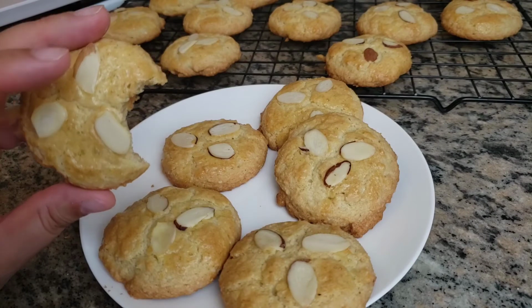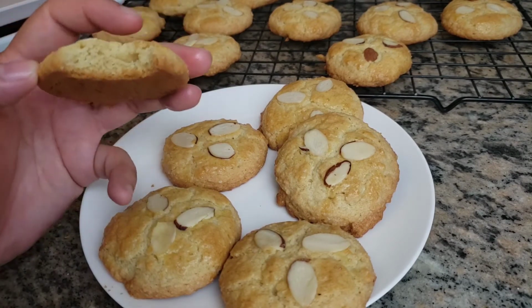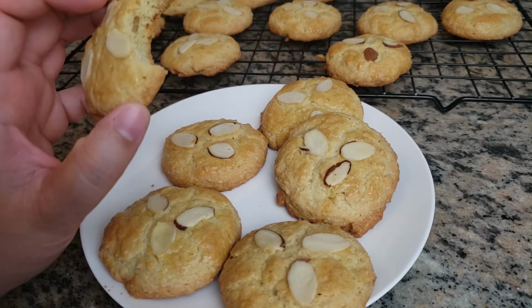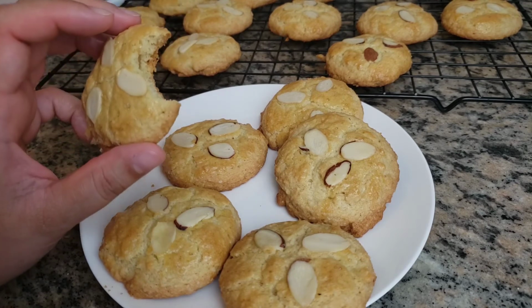These cookies came out so delicious. I like how it was crispy on the outside, soft on the inside. I just love the almond flavor. It was such an easy recipe to make. I hope you guys give this recipe a try.